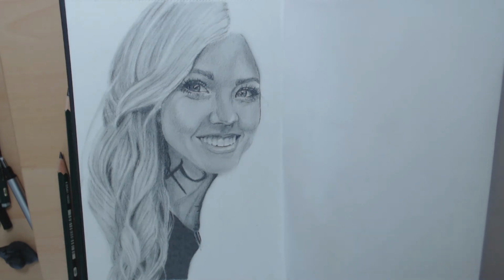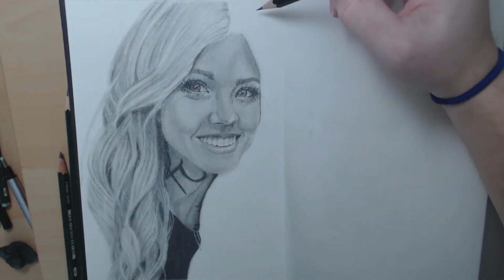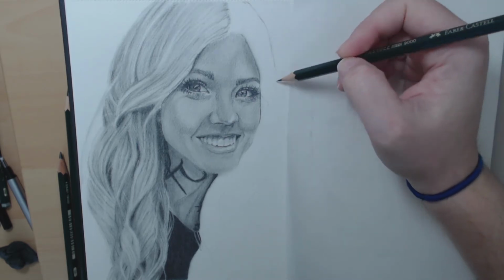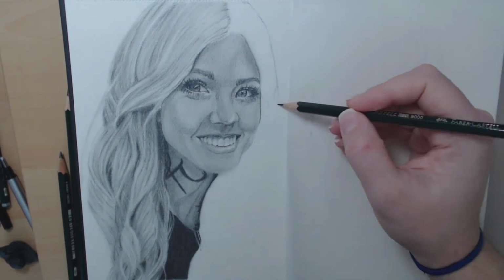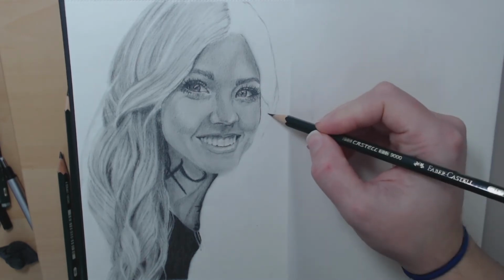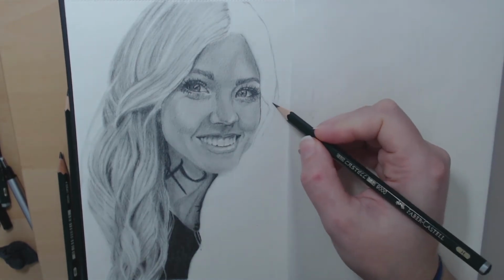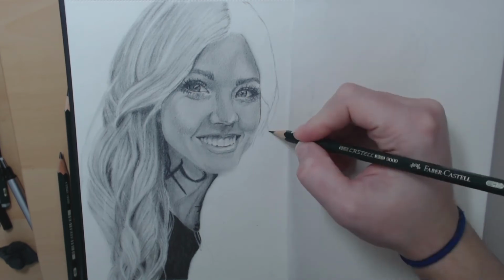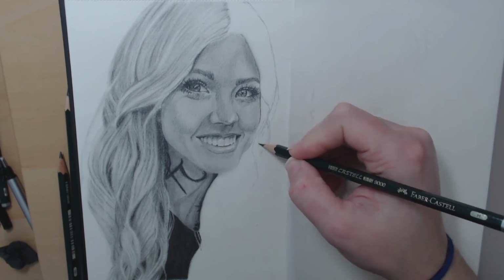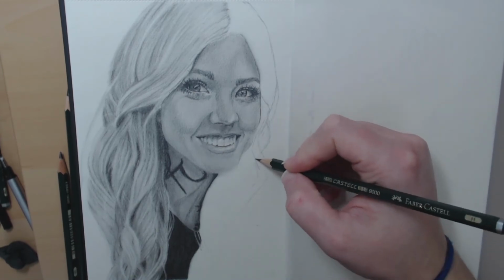So as you can see, as I was finishing up that side of the hair, I really did go in and darken up some of those shadows. In some of those areas, I actually did use a 6B and an 8B pencil to get the darkness that I was looking for. And that's one of the things that is really important to making hair look more realistic, is getting those really dark spots where there really will not be any light showing through.